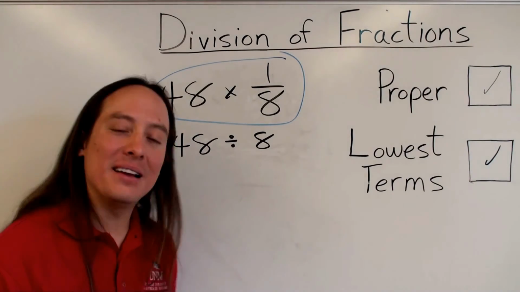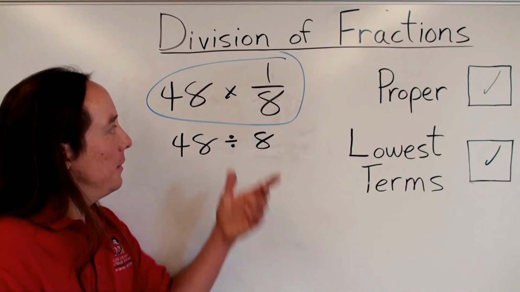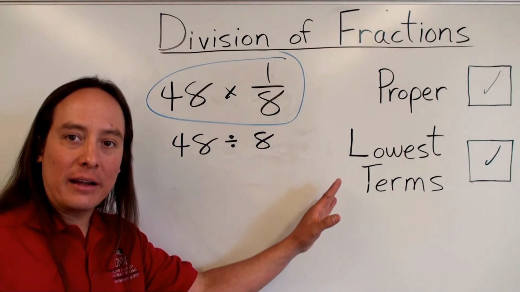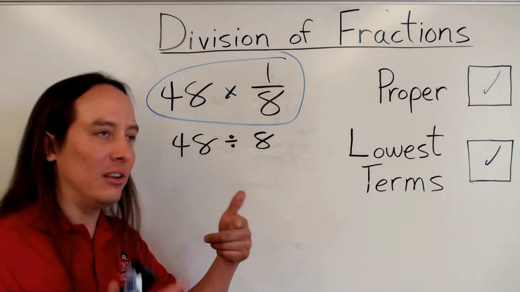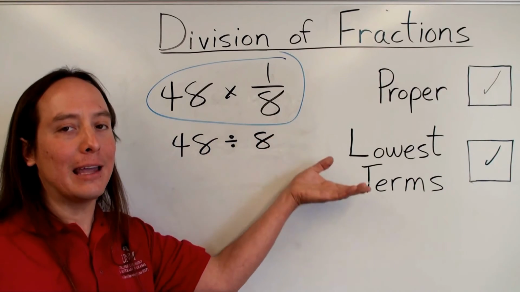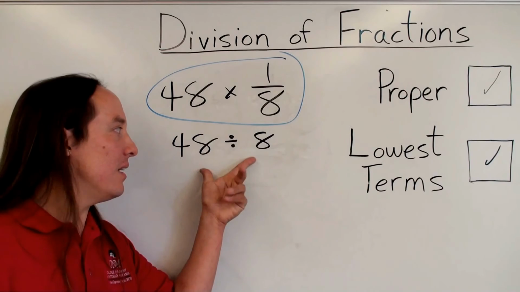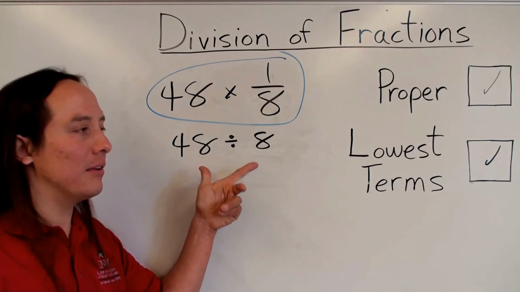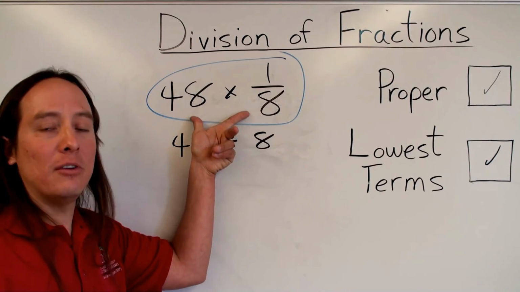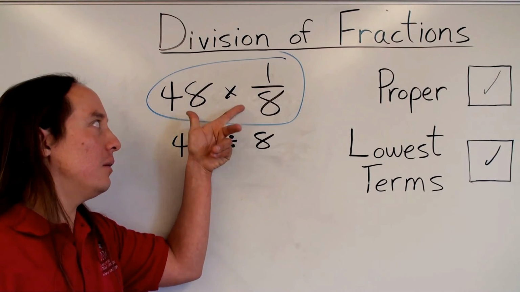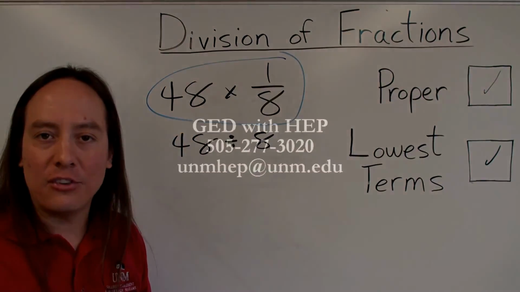I don't know how else to say it. Okay, well, good luck. Play around with that. See what you get. I would say put it over 1, do the whole operation like I showed you, and then start looking at those connections. Oh, it was really just 48 divided by 8. It gave me 6. All that work for 6. If you see this, it is a lot easier to understand, I think. And it's just a matter of getting familiar with this to come over to this world too. If we can get familiar with this the same way, it gets a lot easier for us. Okay, well, give it a shot, see what you get.